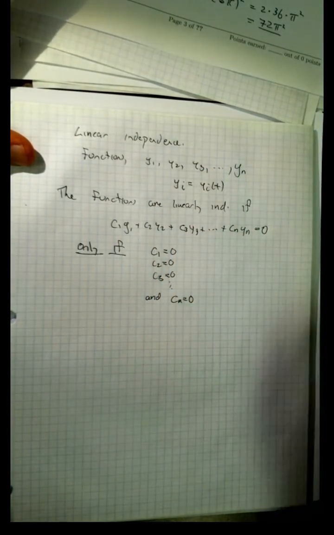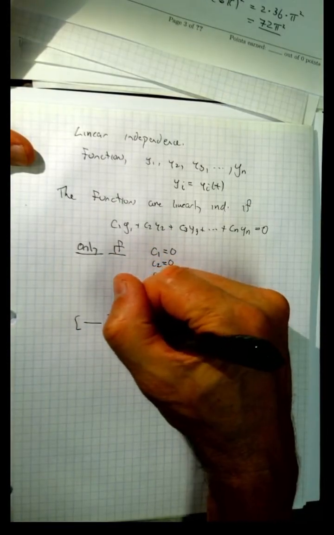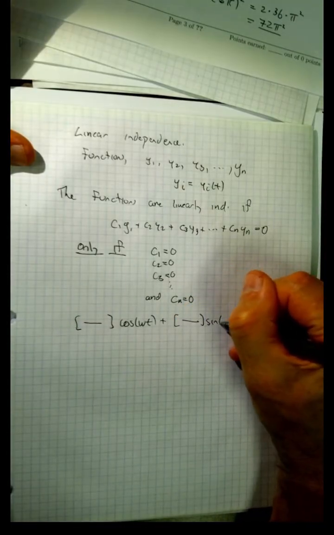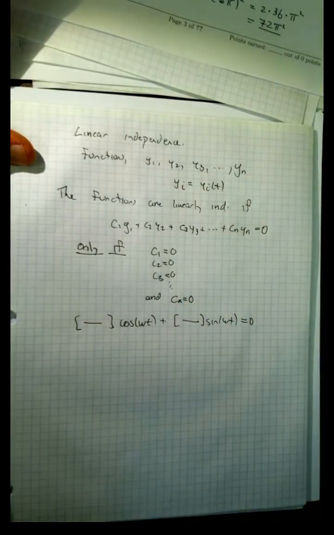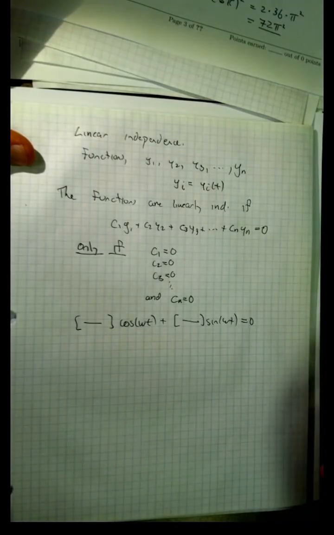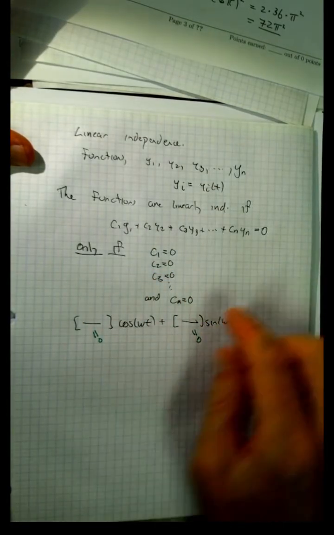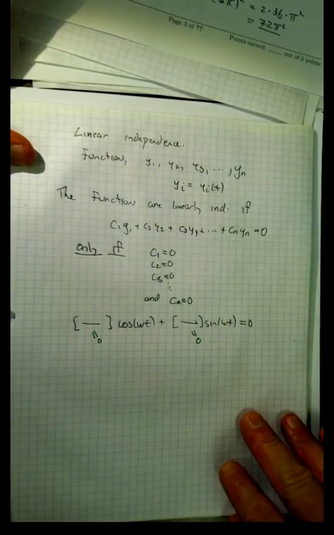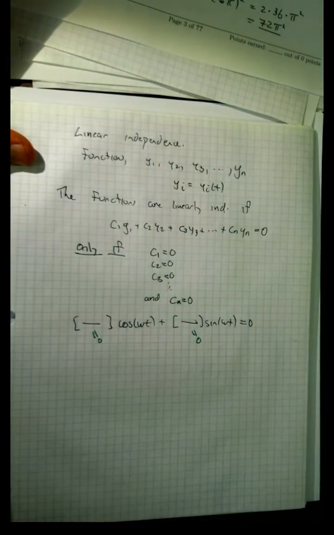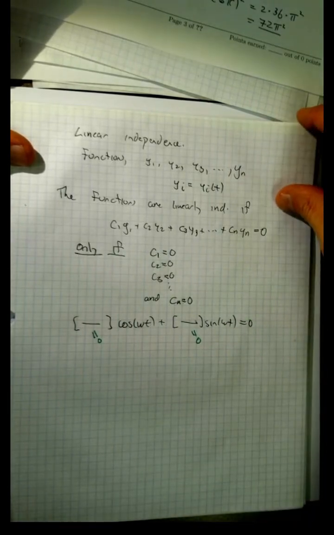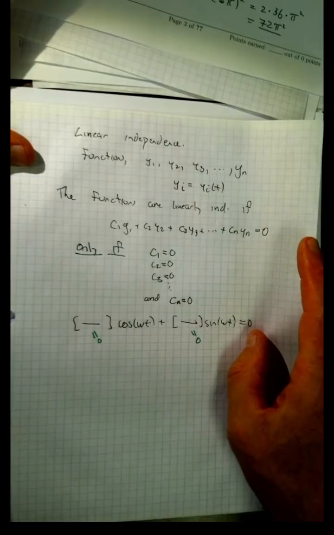And we already used this. The way we already used this is we had something times cosine omega t plus something times sine omega t was 0. And we said the only way this can be true for every value of time is if this was 0 and if this is 0. So this idea of linear independence is a really powerful idea. And this is going to be something that's going to pop up again and again and again. It's going to be confusing at first, but it'll start to make sense.